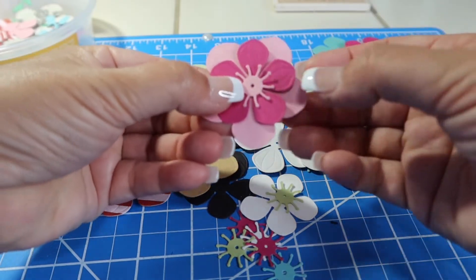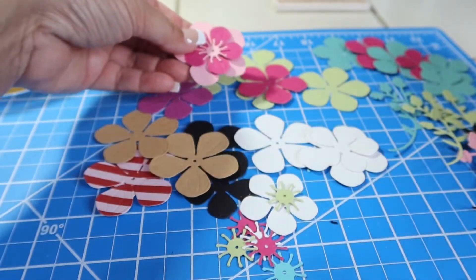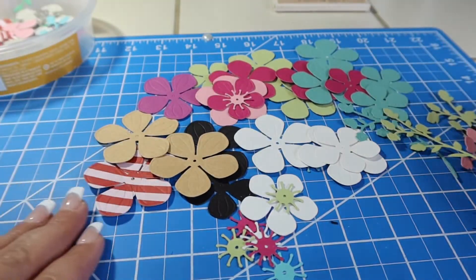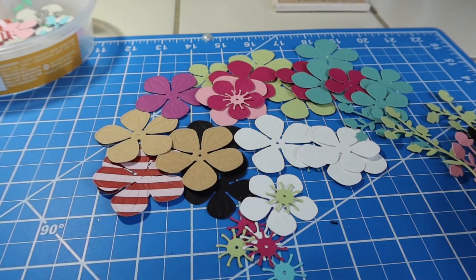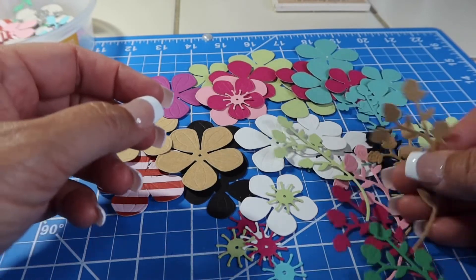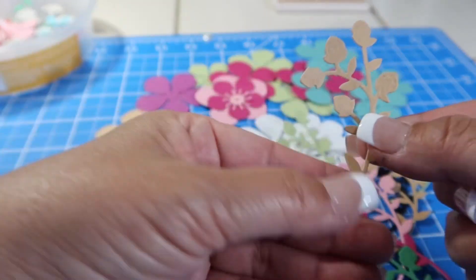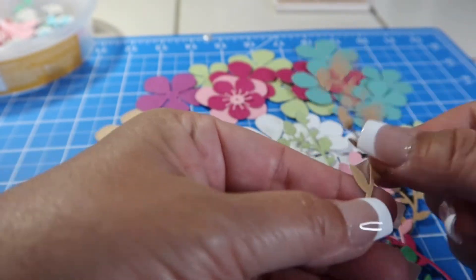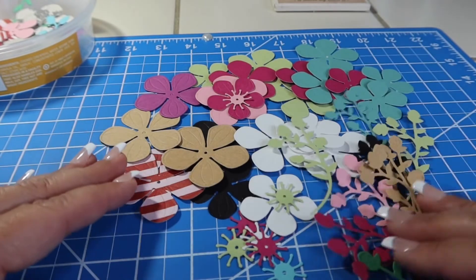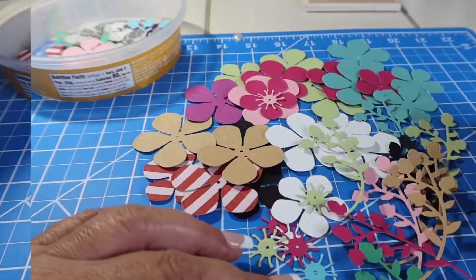That's really pretty! Kind of looks like a Hawaiian flower, like a hibiscus, right? Just different combinations with the different colors that have been cut out and the different patterns as well. And with all the leaves that I cut out too — these are great because they're thin enough where you can just add them as a layering piece and cut off whatever doesn't work. So I'm really happy to have these die cut flowers to use in my projects this week.